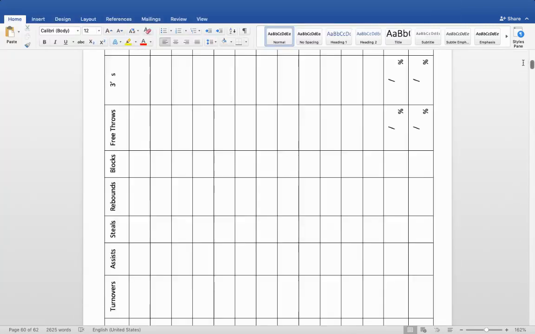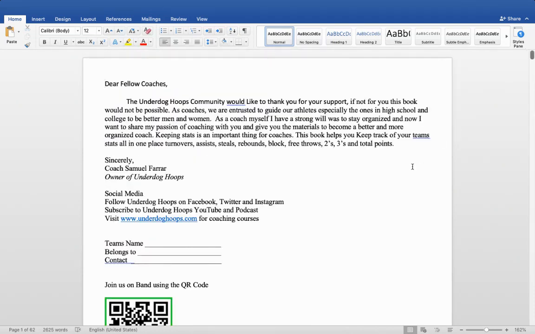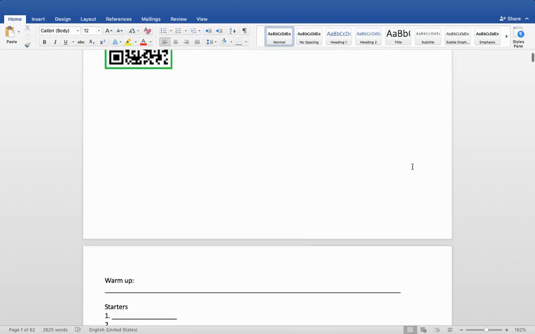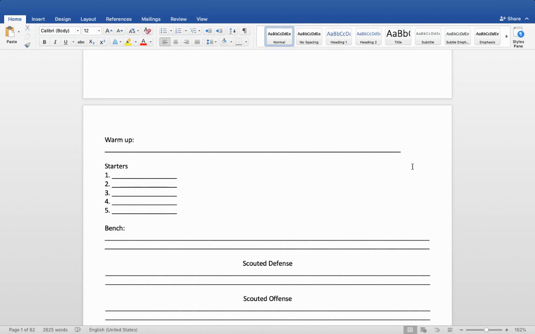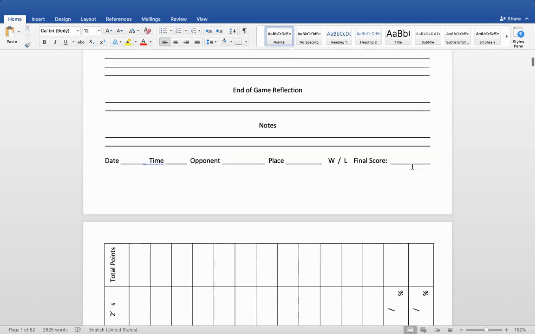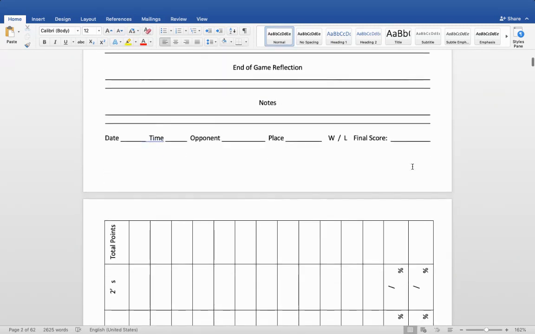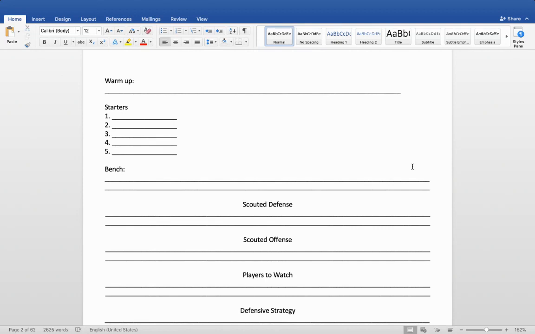It's in depth enough to where you guys can understand, but this is a stat book for any coach who would love to be able to take stats and plan in one book.